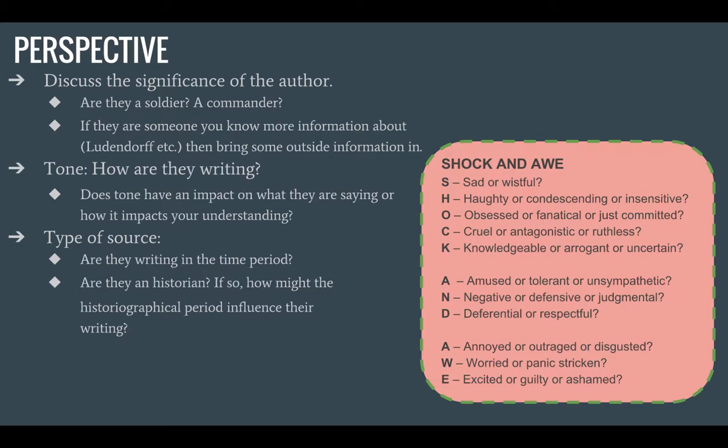Think about tone and how they're writing, and does the tone have an impact on what they're saying and how it might affect your understanding. Some suggestions with tone are on the right with shock and awe, and while they're suggestions, there are plenty of others you can bring in. Think about the type of source it is. Are they writing in the time period? Are they a historian? If so, how might the period that they're writing from influence them? So it might be a little bit of a revisionist history, and that might be worth mentioning.